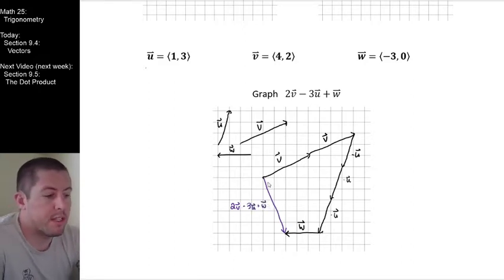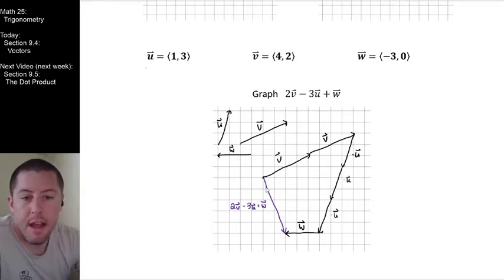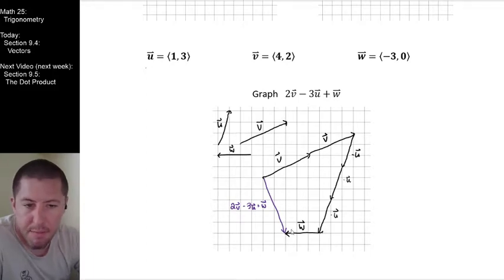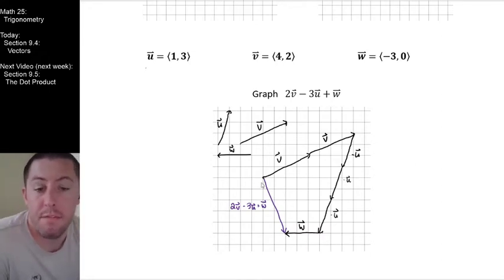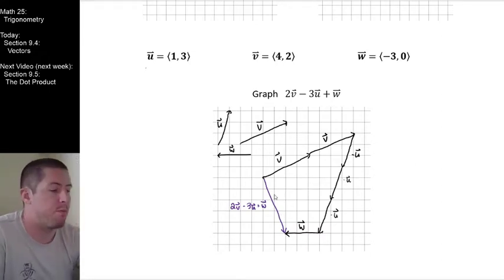You should notice here in this case, this is sort of us saying, listen, if you're just trying to go from here to being down here, you don't need to take this crazy path. We could instead just do the one simplified path that would take us directly there. So this is the solution in purple right here. If I said to you to graph this, this is the one vector that represents 2v minus 3u plus w.